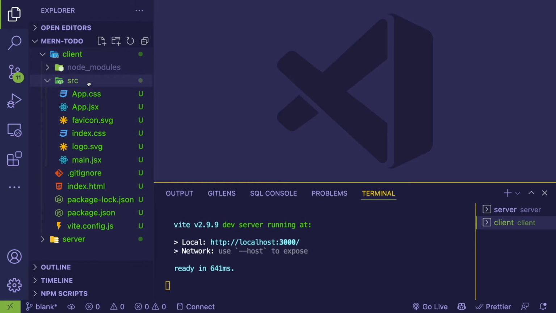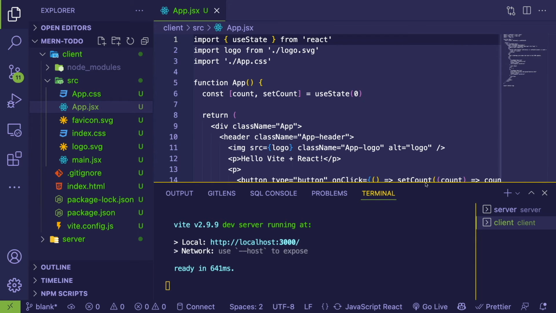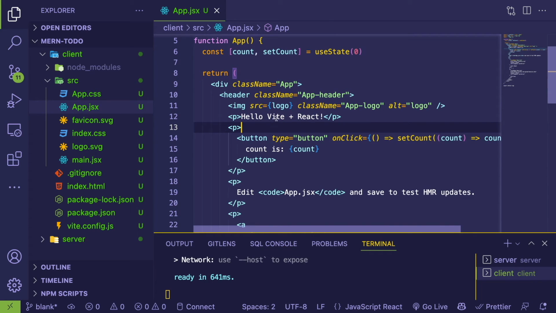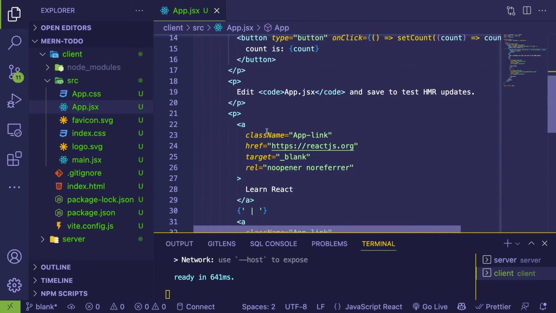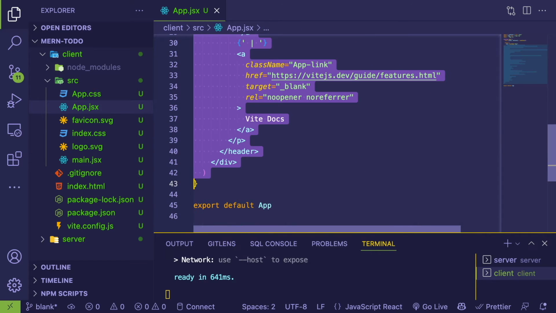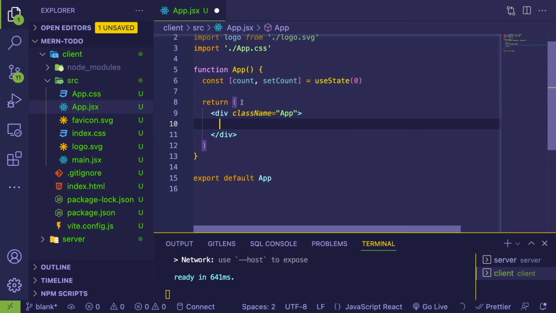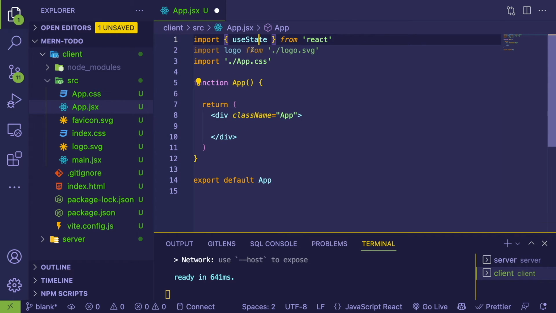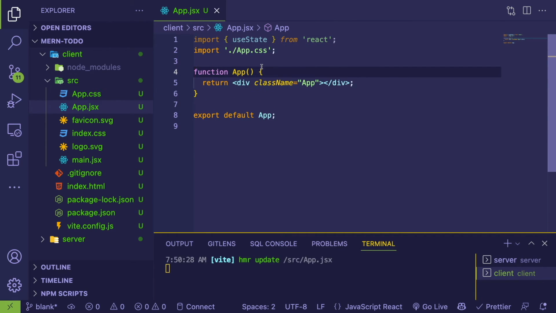So when you do a Vite create application, you're going to get a lot of files, and the ones you have to really worry about is app.jsx. This is like where the React application kind of starts, where you have your main app component. And as you can see here, it has a hello Vite plus React. It has a counter. It has some other stuff as well. So we can get rid of all of this code because we're going to write our own custom code here. So let's delete that, delete the counter, and delete the SVG, and go ahead and save.